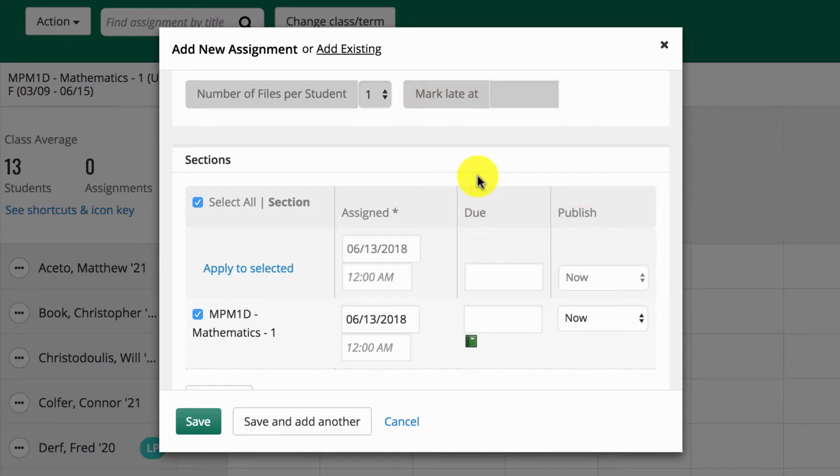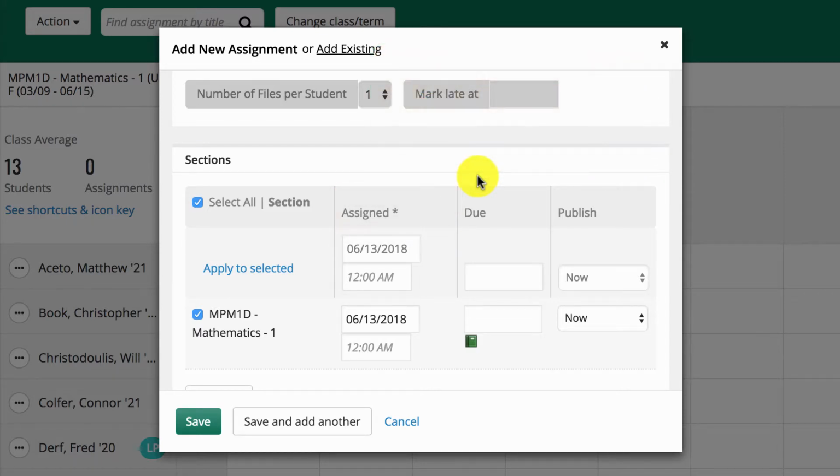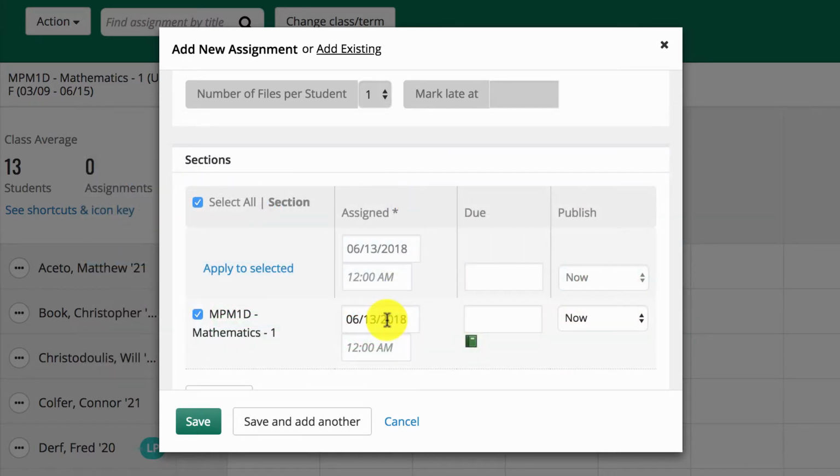This bottom section is new. It's a big change from FA Web because we actually do have to give it an assigned date. The reason for this is it actually shows on the calendar the time span the students had to do the work. So if I would like the parents to know they've had 2 weeks to do this, I would certainly want them to know when the assigned date was. So I'm going to leave the assigned date as now.